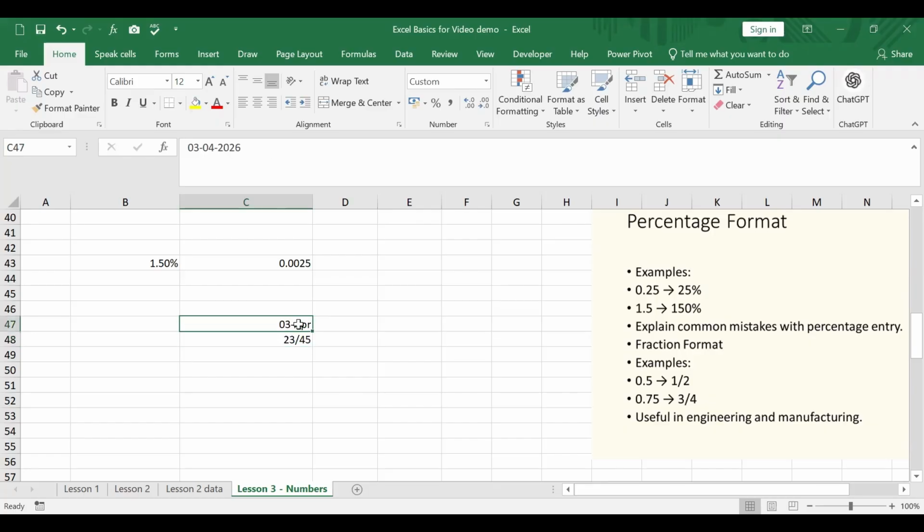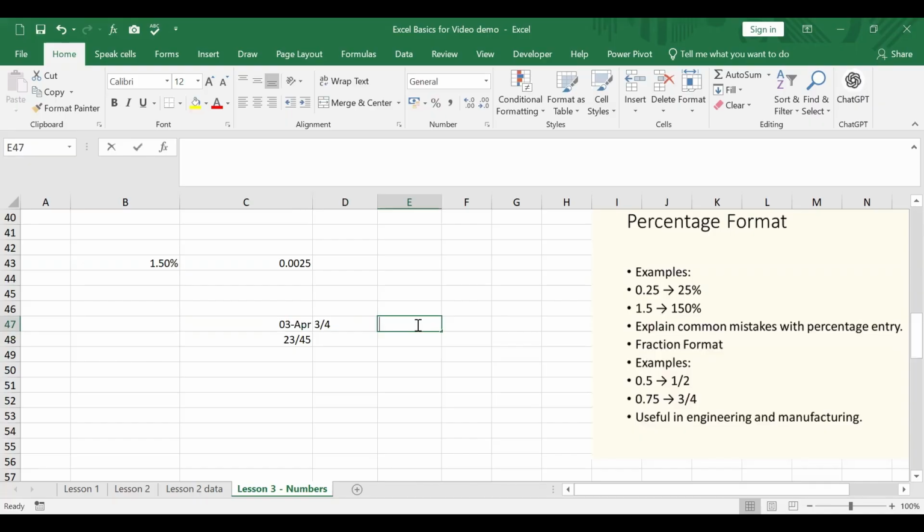Now, why does it become 3 by 3? Because the moment you write 3 by 4, but if I want to show it as 3 by 4, but without any number value for it, another method of doing it is to put an inverted comma, a single one, and 3 by 4. But it is 3 by 4.